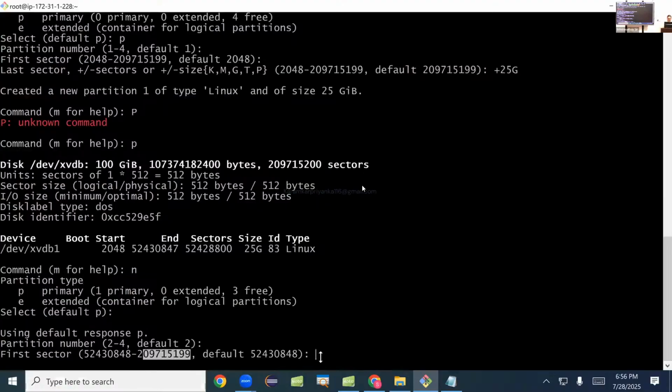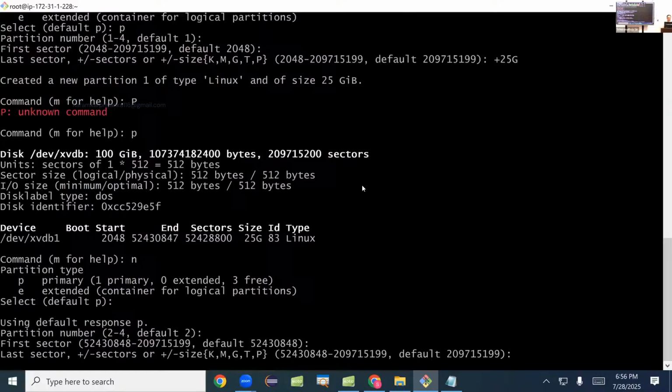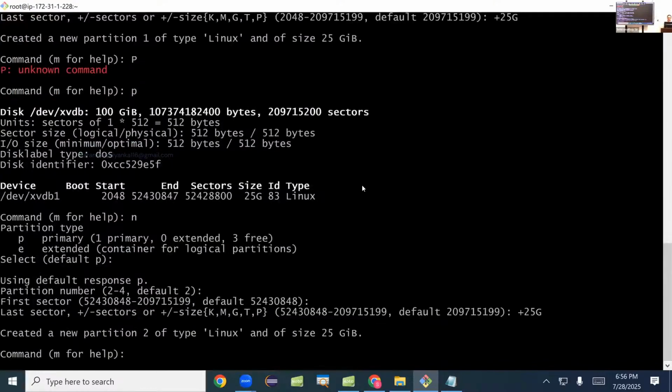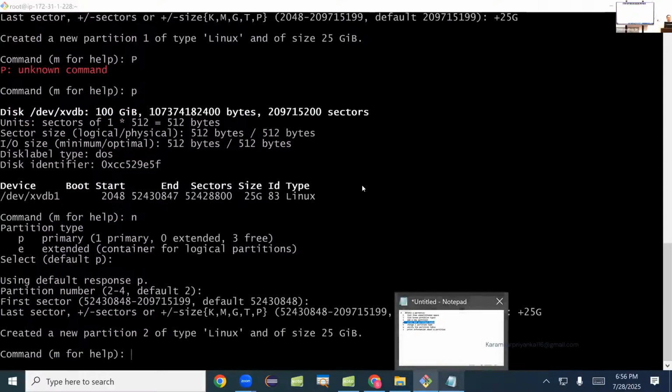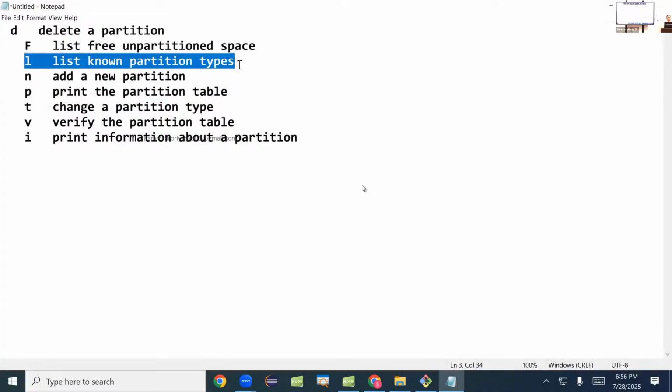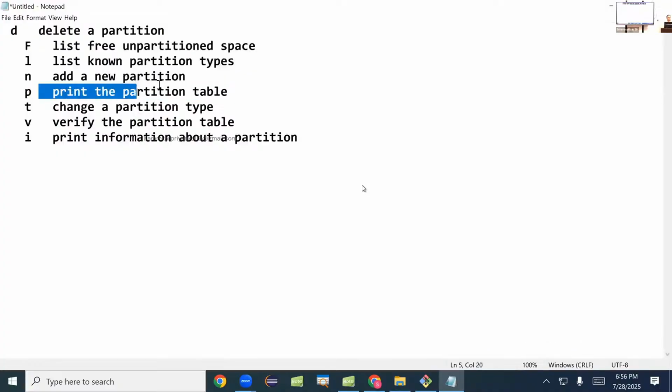So the first sector of the second partition starts from there. From there, I want 25G for the second partition. The P command we already discussed.